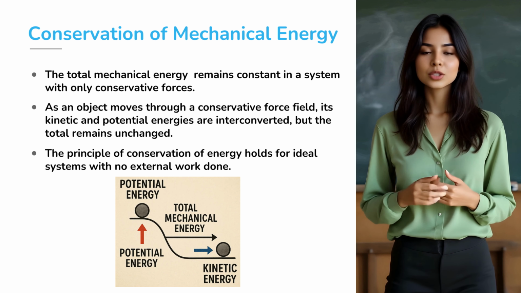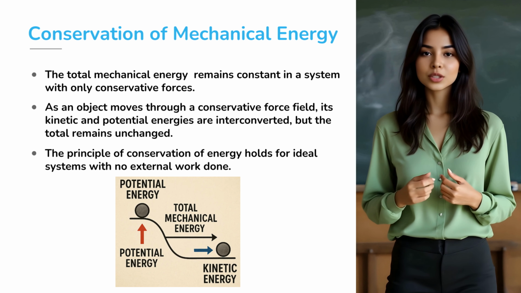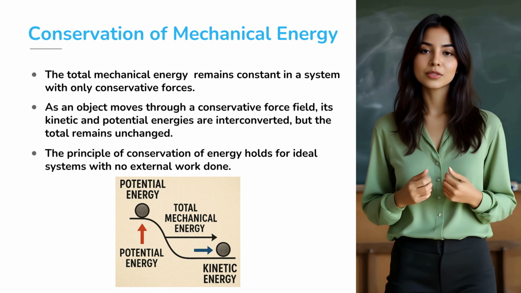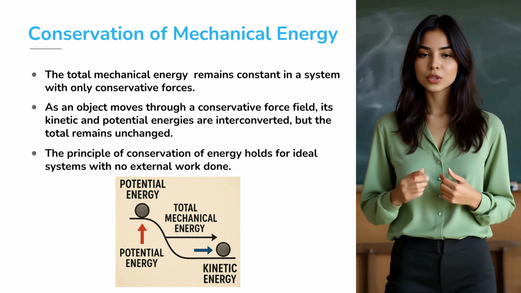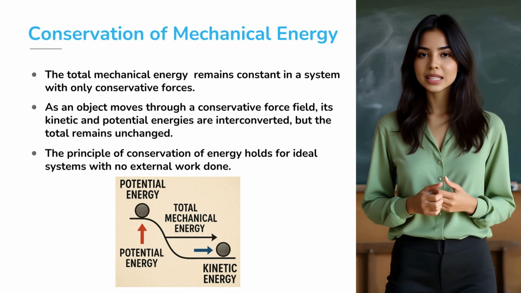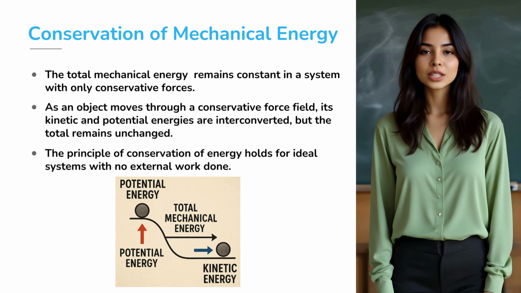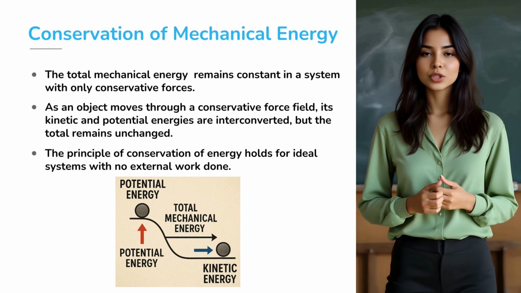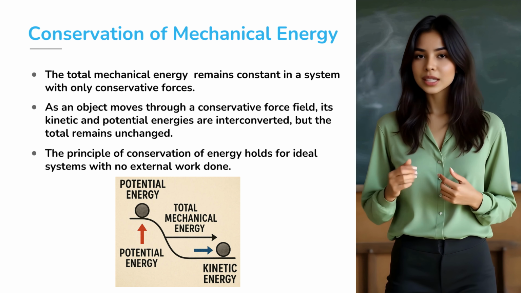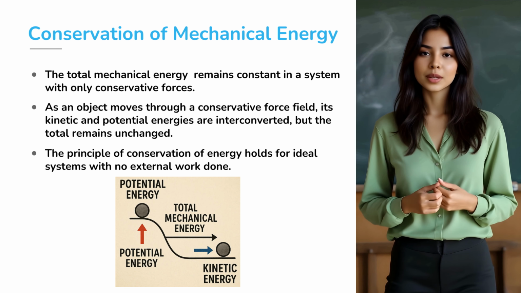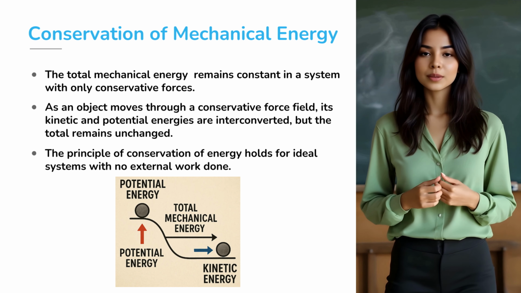Here's where things get really important: conservation of mechanical energy. In a system with only conservative forces, like gravity or spring force, the total mechanical energy, the sum of kinetic energy and potential energy, remains constant. This means that as an object moves, it's constantly trading potential energy for kinetic energy and vice versa, but the total energy stays the same.